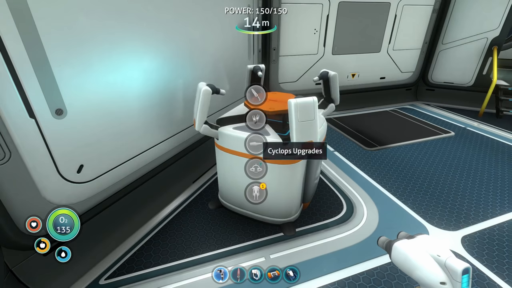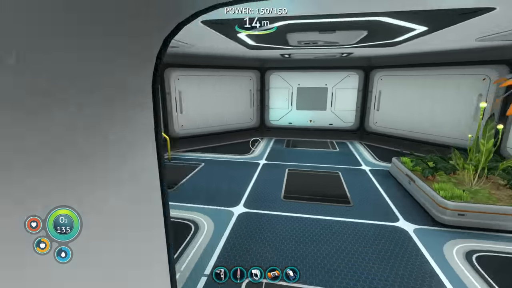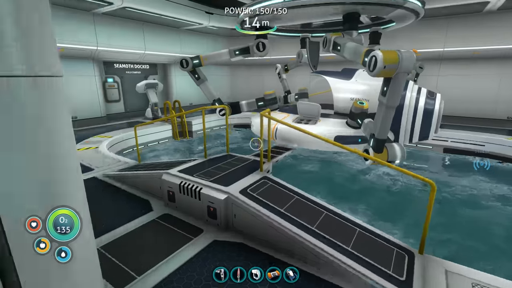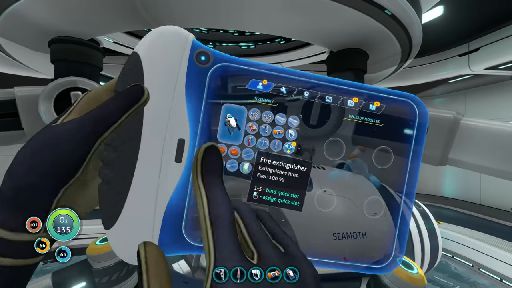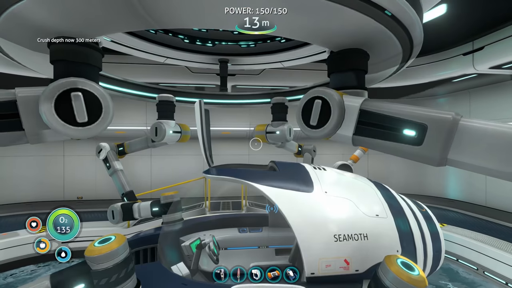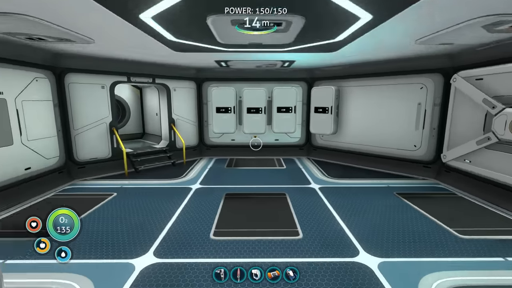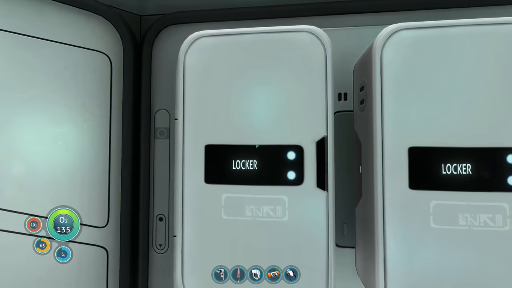Do we have any exosuit upgrades, Seamoth, Cyclops, Fins? Okay, we don't have the extra overcapacity deal. Let's go ahead and access the upgrades. Let's throw in the depth module. Crush depth is now 300 meters. Very nice.